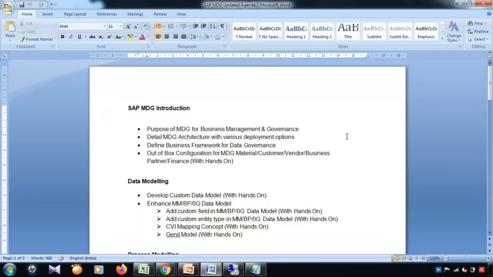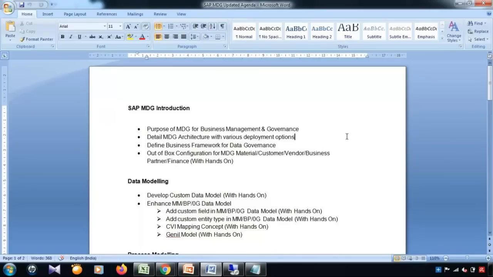And you also talked earlier that there is no golden rule on which business object you will pick, whether it's material, vendor, or customer. Will it vary based on the industry of the customer?